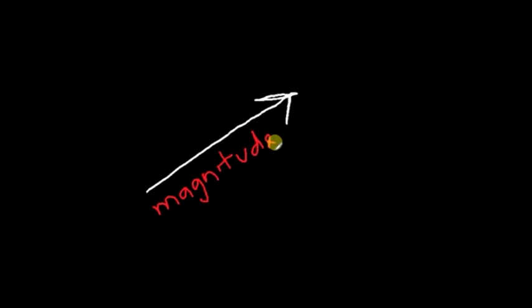For the introduction, what is a vector? A vector is a geometric object that has magnitude, or we call it length, and direction, and can be added to other vectors according to vector algebra. As we know, a vector consists of two fundamental things, which are magnitude and direction. The length of the line shows its magnitude and the arrowhead points in the direction.